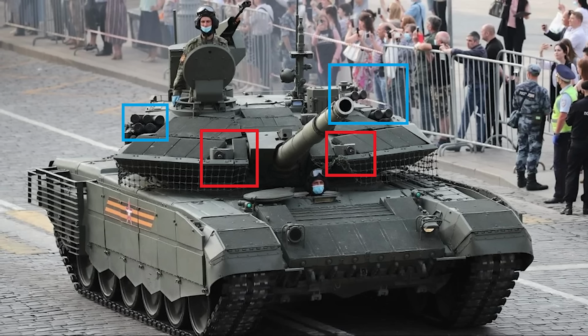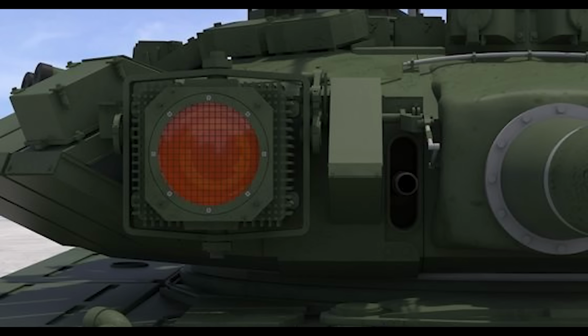The system also features a laser warning system that automatically orientates the turret in the direction of a threat and triggers the grenade launchers to create a screen against laser rangefinders. It's said to be hot enough to cause anti-tank missiles with infrared homing to miss the tank as well. The jammers send a signal to the guidance of incoming missiles using infrared jamming. So I think this Shtora system was destroyed by the Bradley. So let's take a closer look.